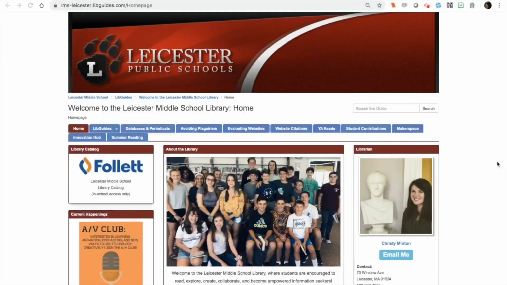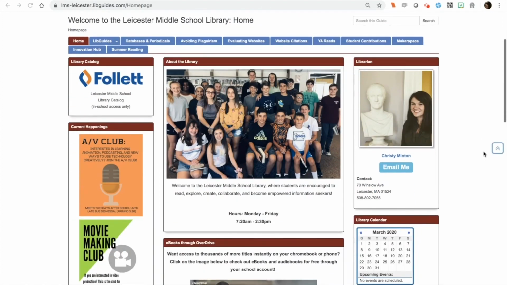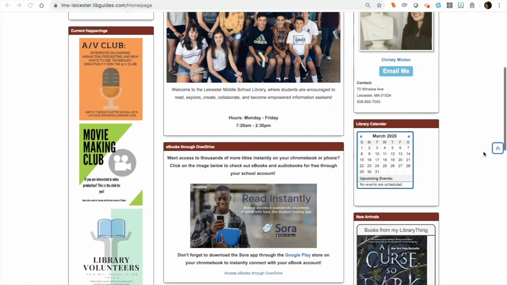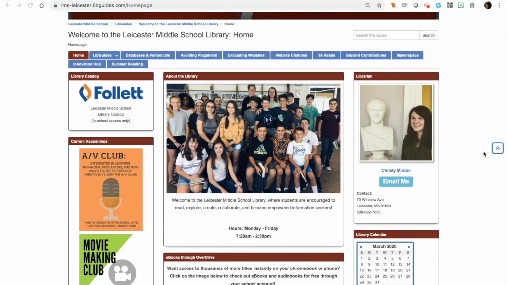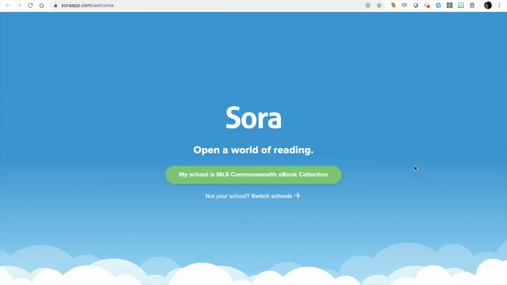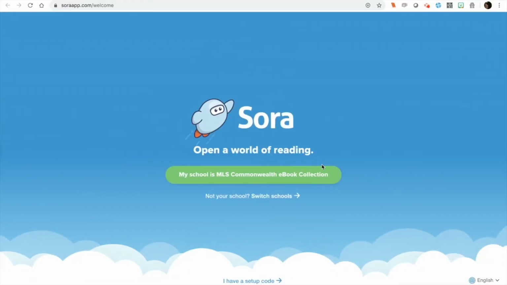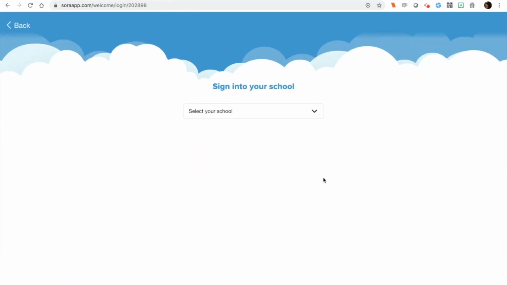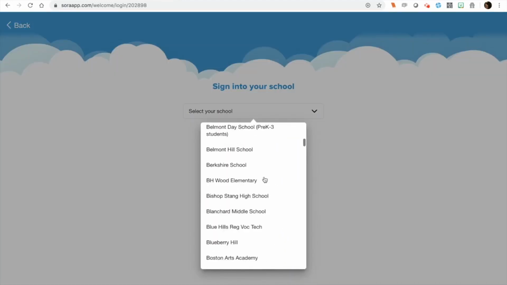Let's get started. So the easiest way for you guys to access this is through the app on your Chromebook. You can also download the app on any smart device, and it looks really great to read ebooks on your devices versus on a browser window like I'm going to show you today. But in case you are not signed up for some reason, I'm going to show you how you can do that. So if you go to the Leicester Middle School Library homepage and go halfway down, you'll see that little astronaut dude I was talking about. So you want to click on this picture, and it will bring you to the Sora platform login page. And you are going to click on this big green button, and you're going to scroll down and find Leicester Middle and High School.